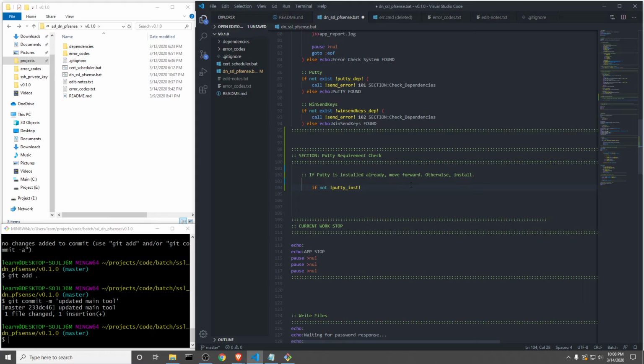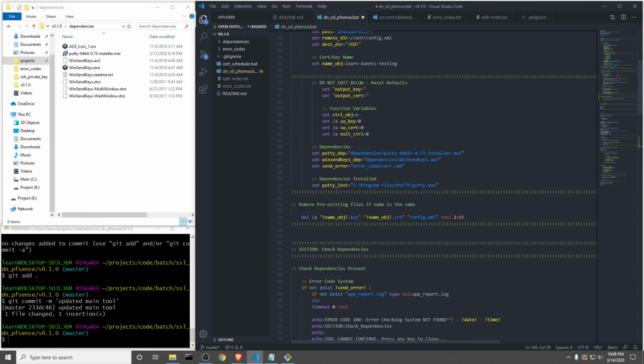So if the putty installer does not exist, then go ahead and install it. We could do an else statement or just let it skip that command. So if this does not exist, then under the dependencies section, what we want to do is go ahead and execute this installer.